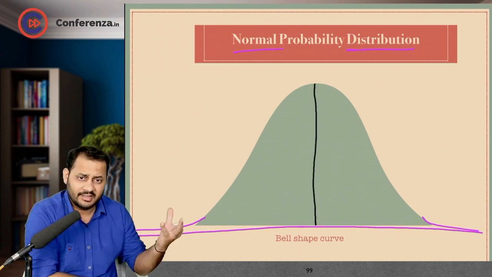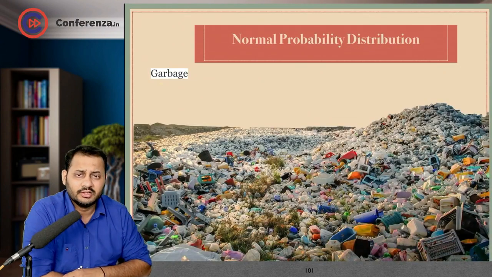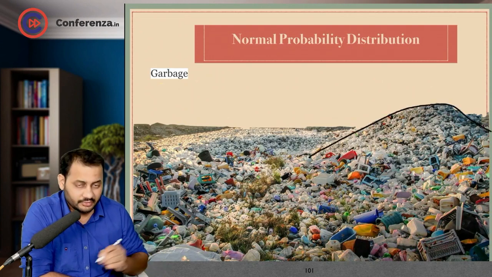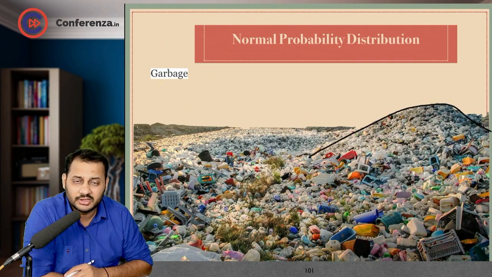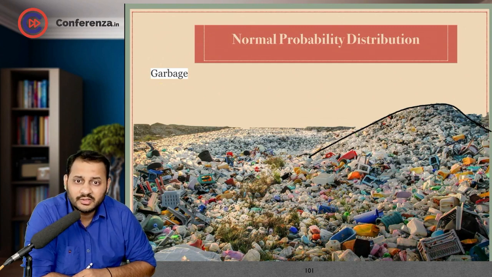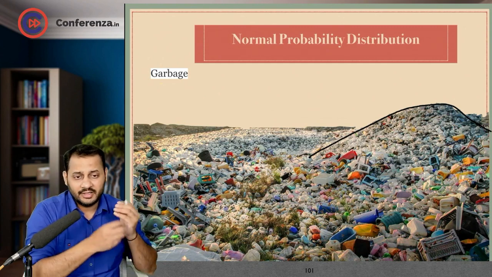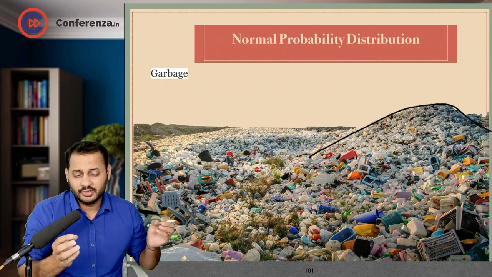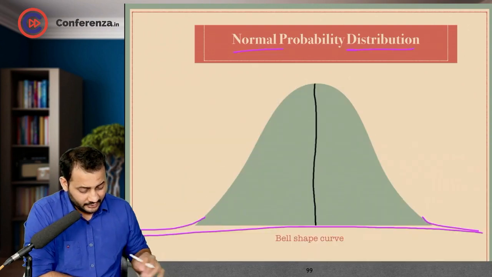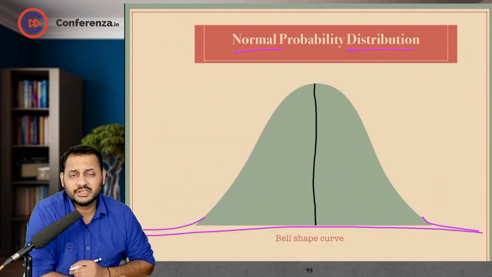The next thing is the maximum proportion of this data. You can say sand, or you can take another example. Let's say we take the example of garbage. You will see a normal distribution probability curve here, or we can say a bell-shaped curve here as well. If you look at a truck unloading garbage at any place, it will form a shape like this. That is normal. That's why it says normal distribution. The entire garbage has been distributed normally from the center to both sides, left and right. So ultimately a bell-shaped curve is formed.